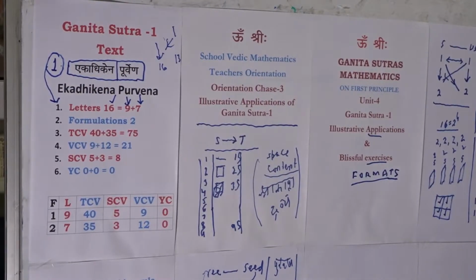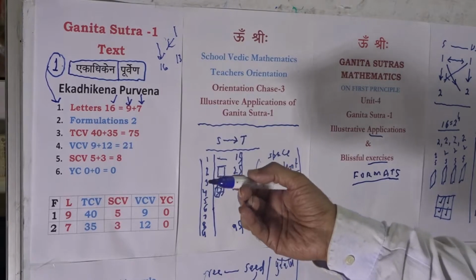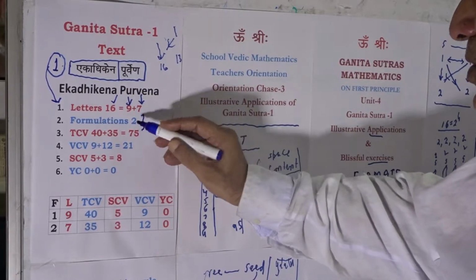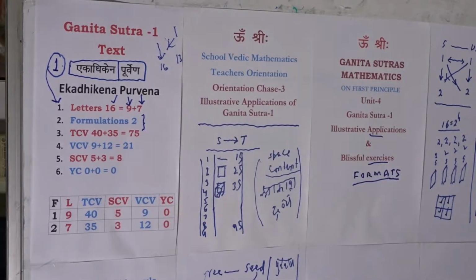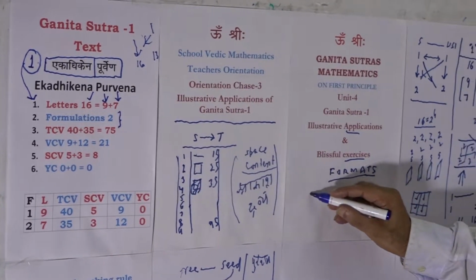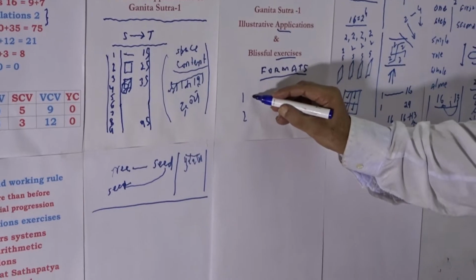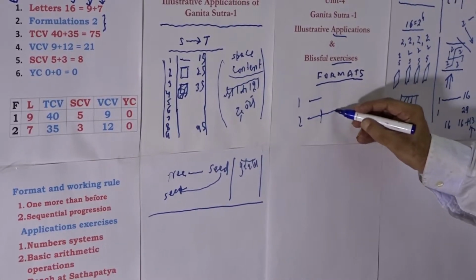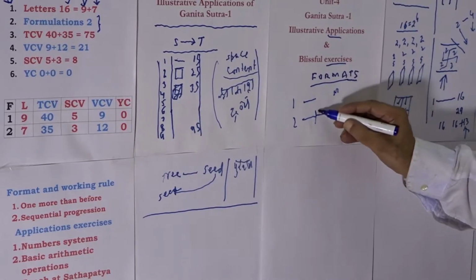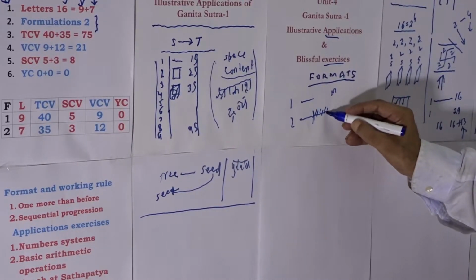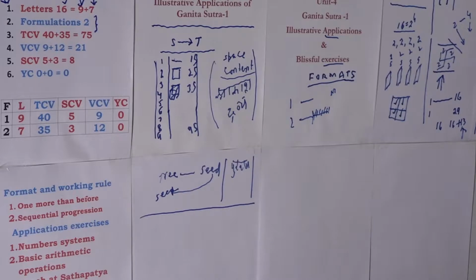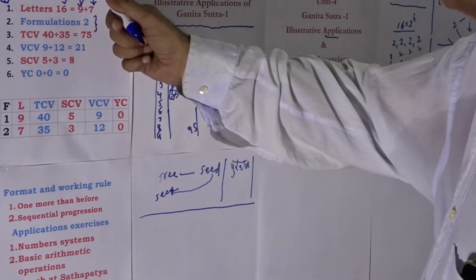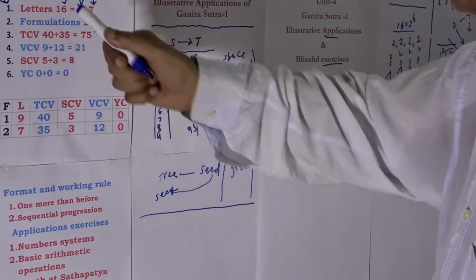Then it leads us to the pair of formulations, so it leads us to value 2. Therefore, this reach from 1 to value 2 in fact will take us to a dimonad format. So from monad to dimonad format is also inherently embedded, among the inherent potentialities of the text of Ekadhikena Purvena being a set of a pair of formulations.